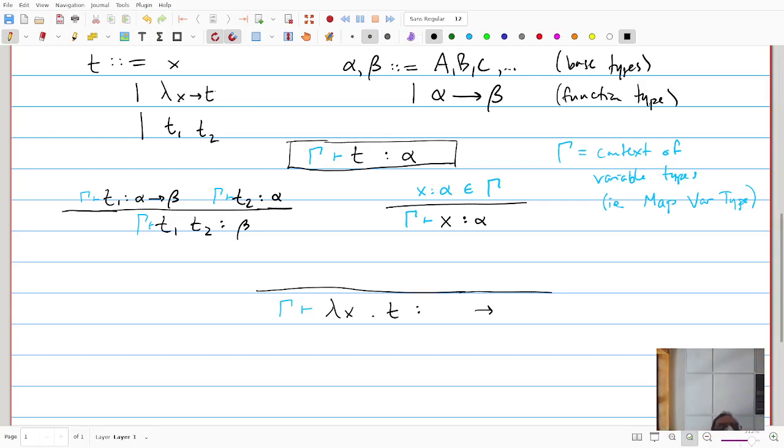We should write it like this. Like in Haskell it's written that way. In math usually it's written with a dot, but there's no particular reason that I need to, if you memorize more syntaxes. I think we've seen it with the dot before. The arrow is potentially confusing because it looks like a function type. I'm pretty sure we've used the dot before when you used the lambda calculus evaluator for your problem set. So yeah, the dot is just separating the function argument from the body. Okay, so what input and output types does this have?